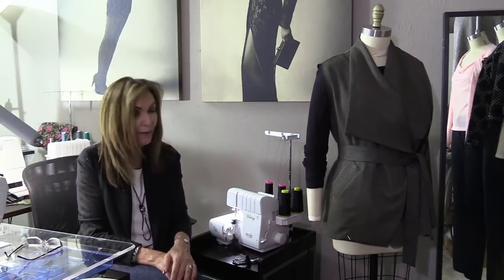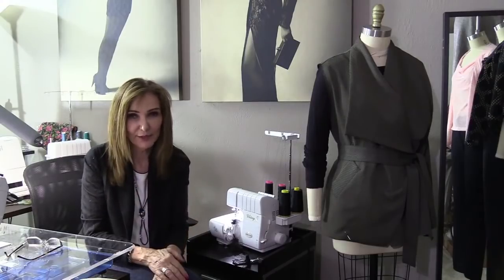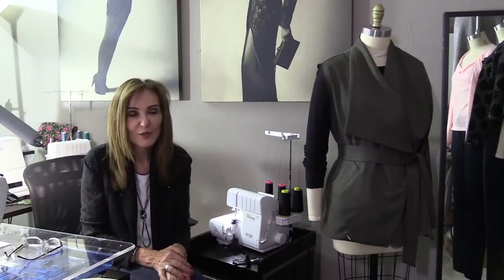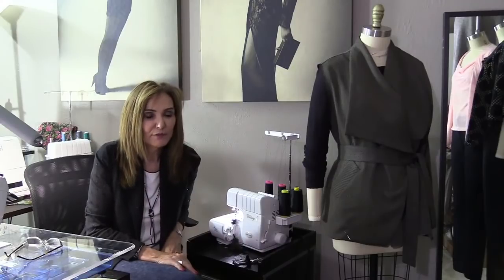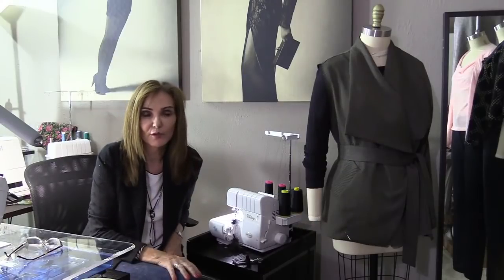And it depends on how many coats you have. Like up north, they have coat closets. We don't have coat closets down here. We do, but we use them for vacuum cleaners. There's not that many coats. So, everybody's different on where you live. And I think the beauty of sewing is you really can adapt the functionality of the beautiful clothing to what works for you and where you live.